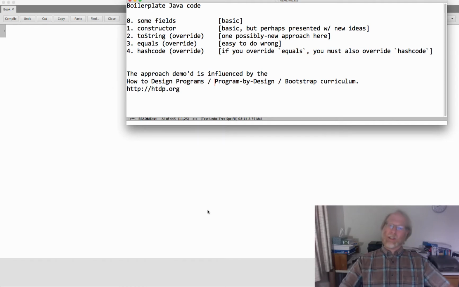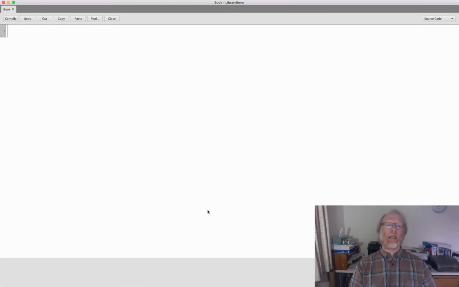Okay, whew. But for now, let's just look at the very basic Java stuff and realize that after you do it a few times, you're like, oh, this really should be built into the language. And we'll see that in some ways it is. And in some languages, many good languages, this stuff is built in. Okay, so let's go ahead and make... I want to represent a book.